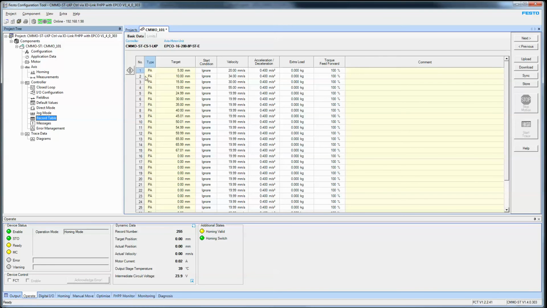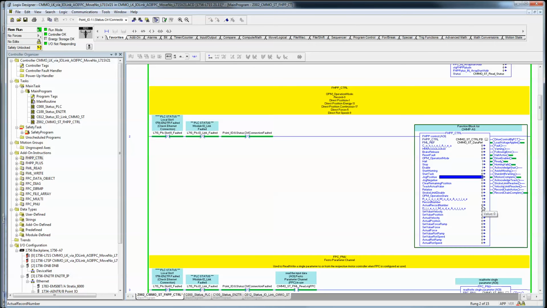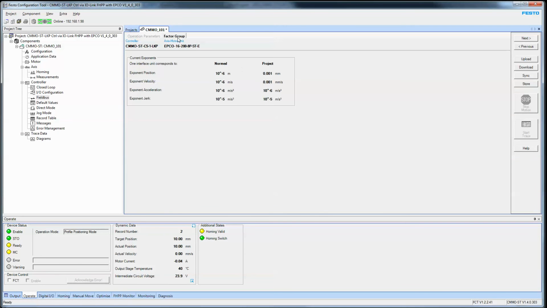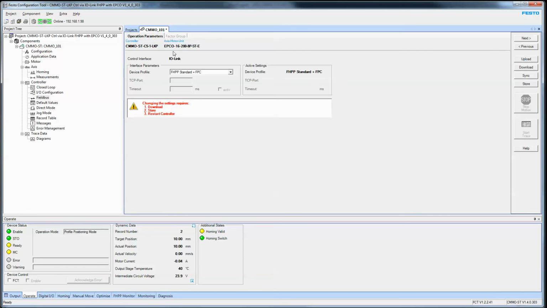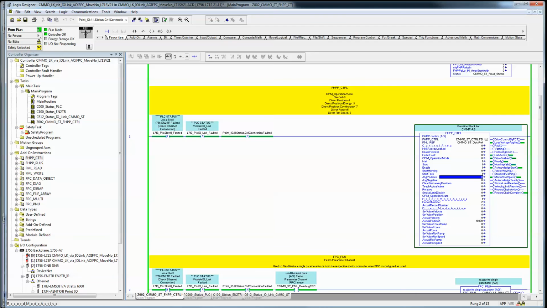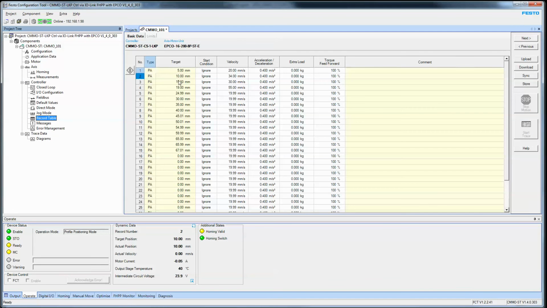Okay, so for the sake of the fact that I had the wrong project open here, I'll just execute another record real quick. So I'm going to record number 2 and start task. And because of the scaling factor, the exponent, so field bus factor group, these are your units that are coming across, and I told it to go to record number 2, which is 10 millimeters.